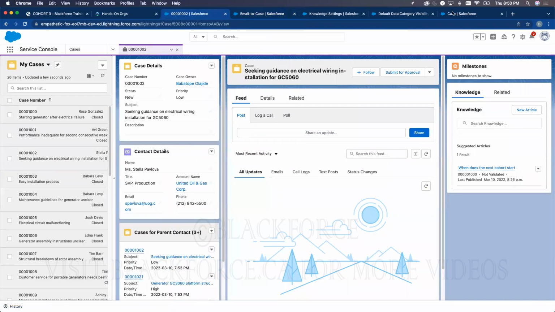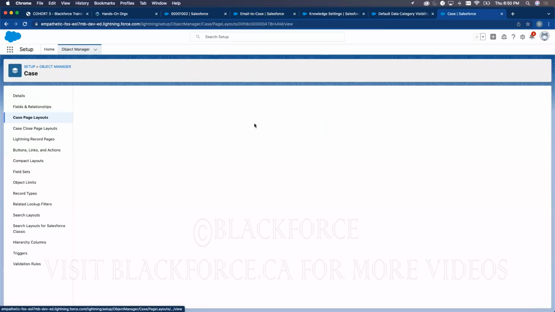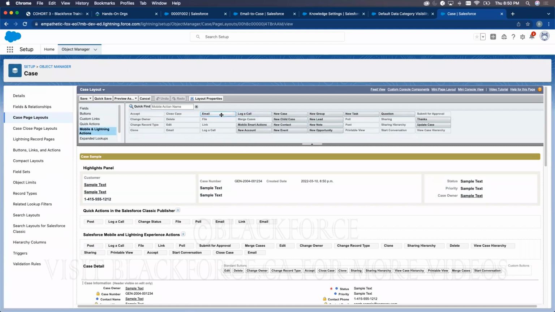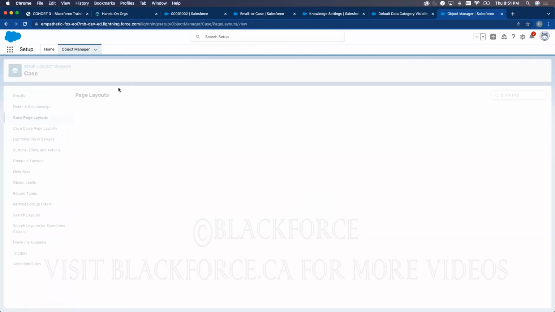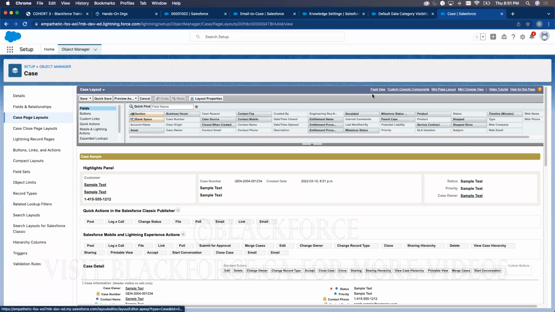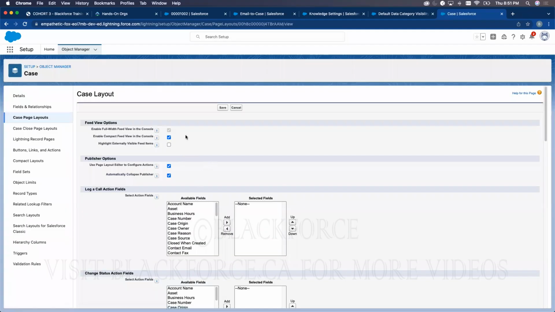And let me go to the layout again, just to make sure that we have the right stuff. Mobile, email. I thought I have email already. What's the difference between this and this? That's strange. Okay, that's number one. Number two, let me save that first. Save.